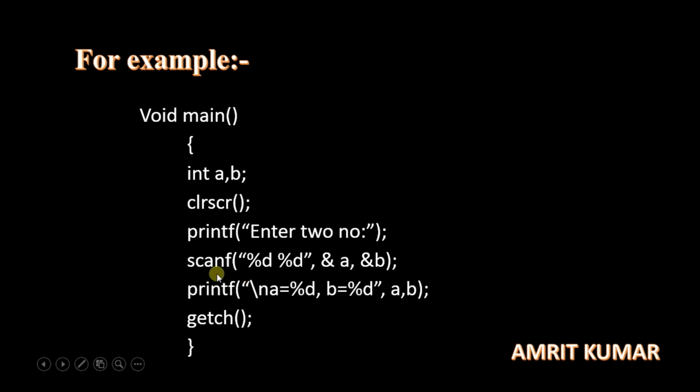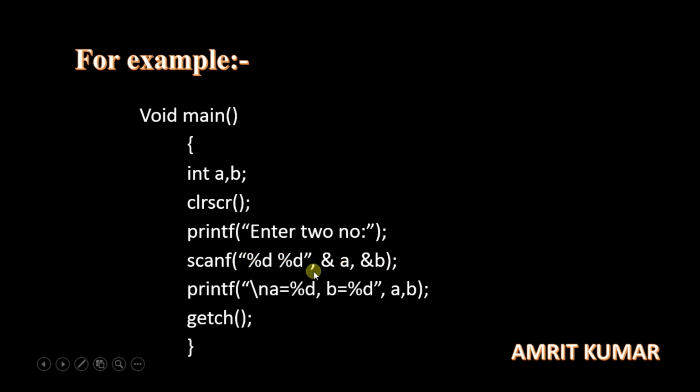Now the scanf function. The scanf function is used to accept a value from the keyboard. Since it is a function, we need to specify its format types, and whatever format is specified, we need to declare here within the double quotes. I am using integers, therefore I have to specify percentage d for the integer, percentage d for the integer, because I am using two values here. Therefore, I have to specify two format specifiers, for a and for b. So the first is pointing to a and the second is pointing to b.